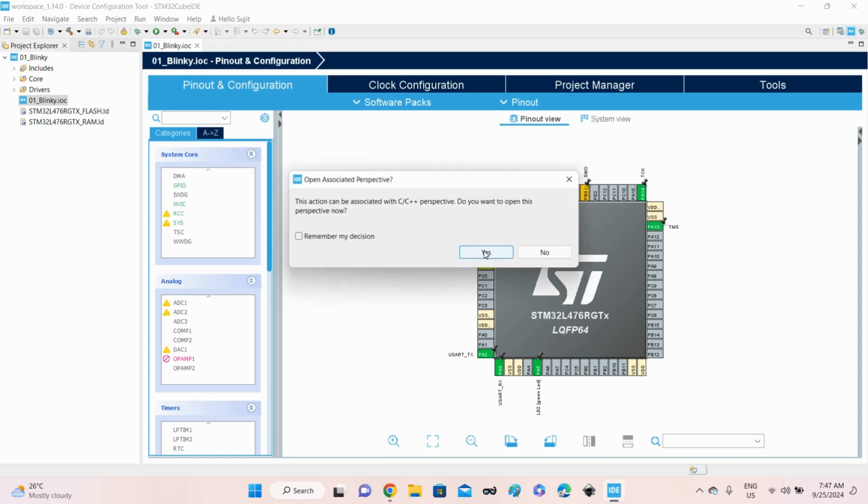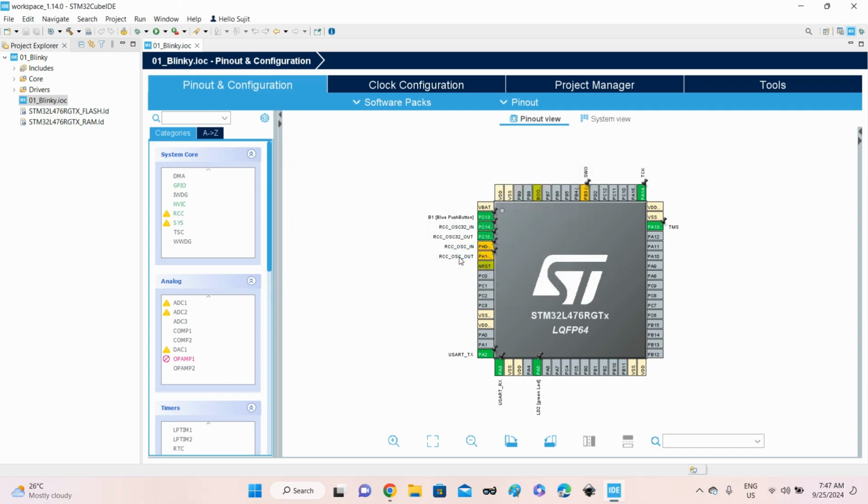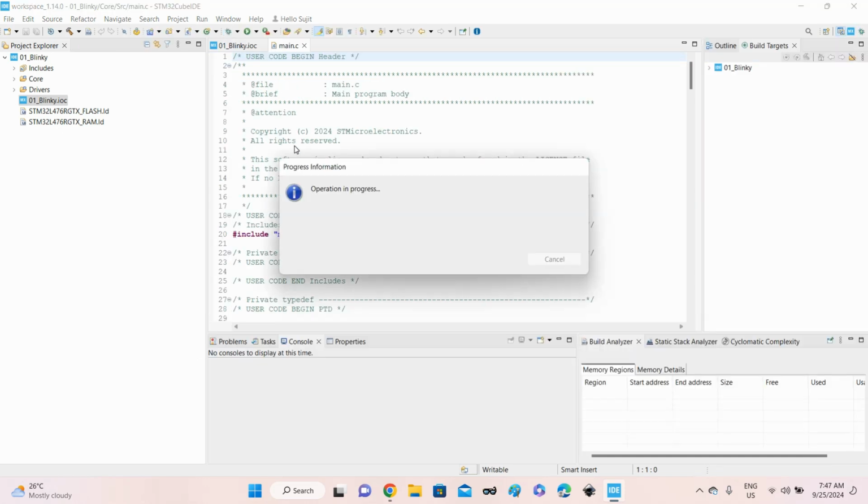It will ask, do you want to generate code? Click yes. This will change the perspective. It asks, do you want to open the perspective now? Now we are seeing the IOC file. When we save and generate the code, it asks to change the perspective to the code view. So click yes.